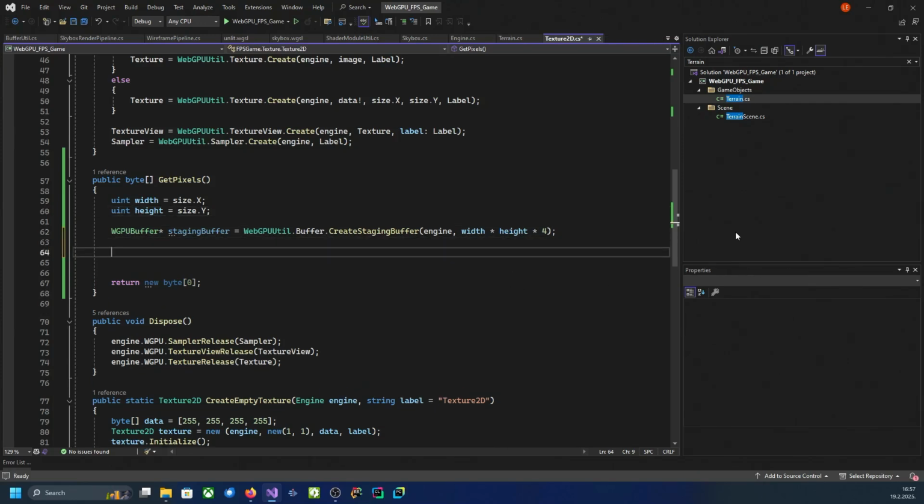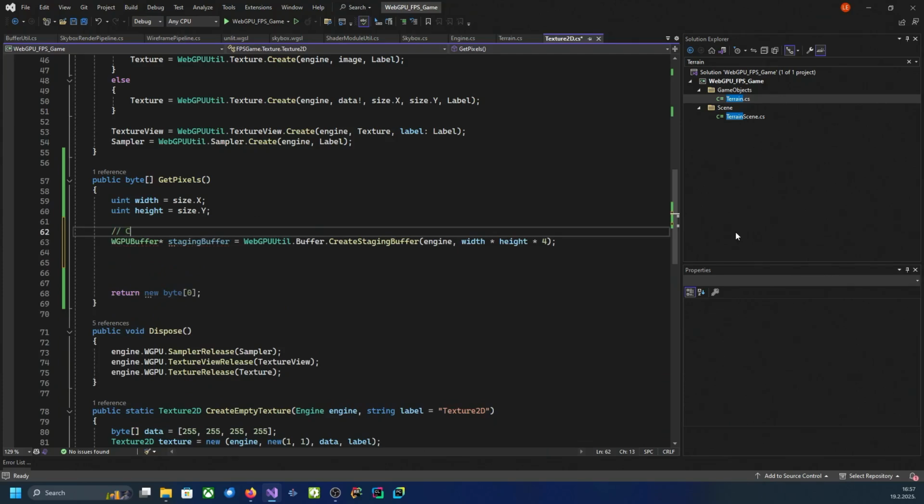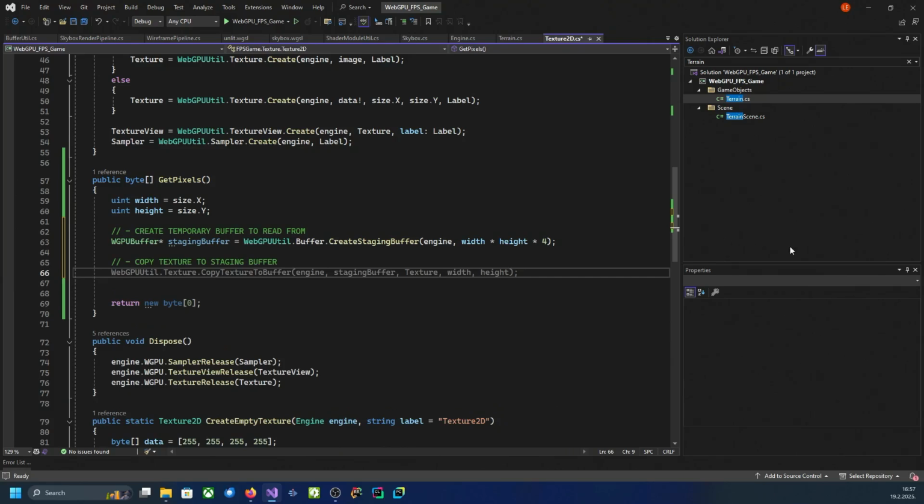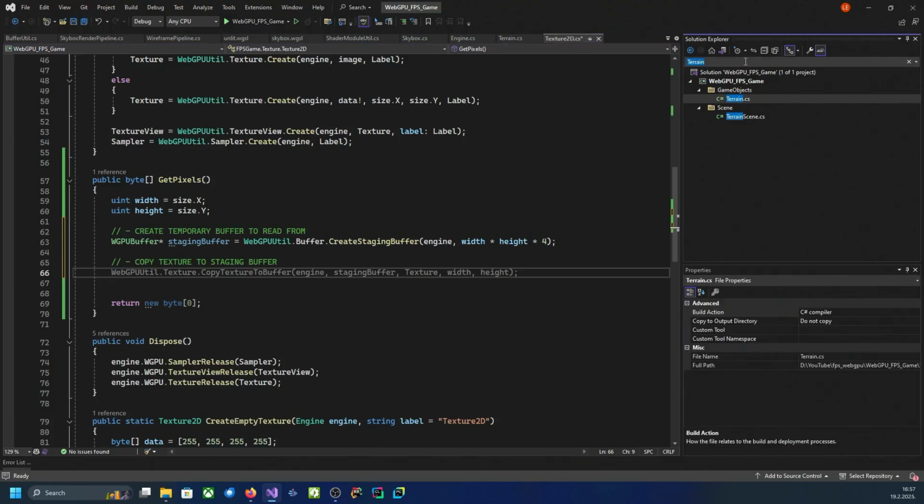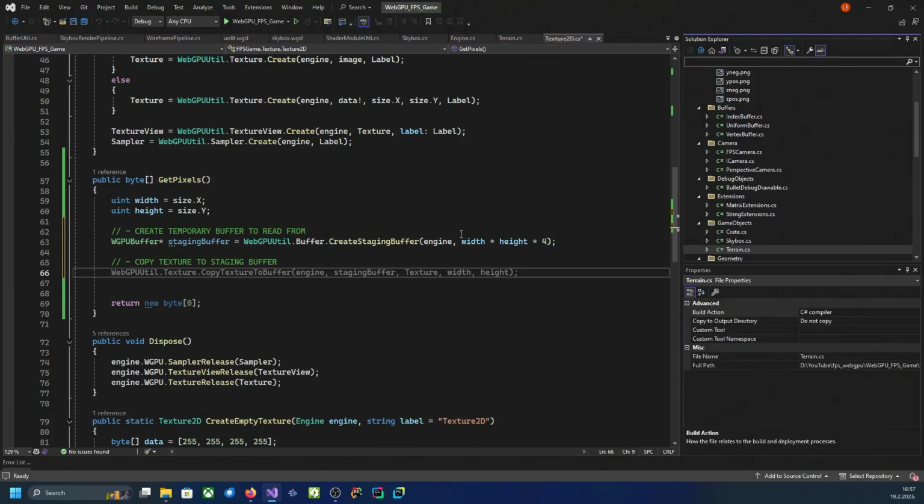And now we need a method, so we can say here create temporary buffer to read from, and then copy texture to the staging buffer. Now this is a bit tricky, and we can also do it in a buffer. So let's start with that method.